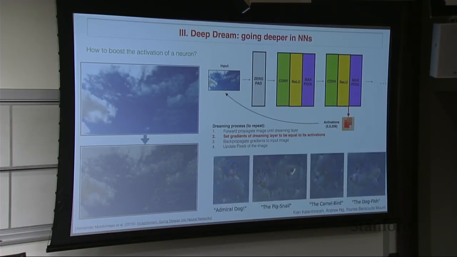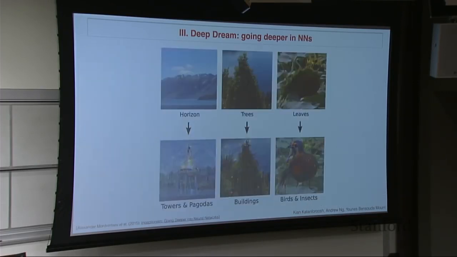So it's quite fun, and if you zoom, you see that type of thing. So you see a pig snail. It's kind of a pig with a snail carapace. Camel bird, dogfish. I advise you to look at this on the slides rather than on the screen, but it's quite fun. And same, if you give that type of image, you would see that because the network thought there was a tower, a little bit, you will increase the network's confidence in the fact that there is a tower by changing the image, and the tower would come out, and so on. It's quite cool.